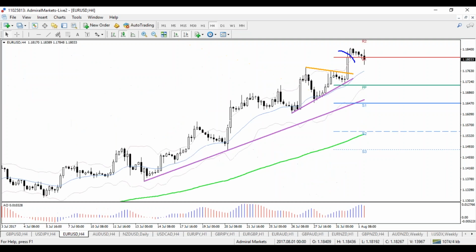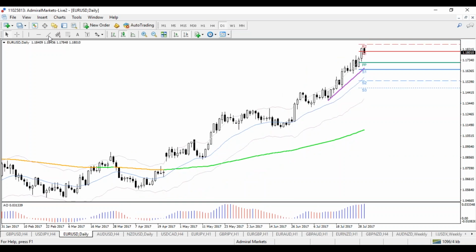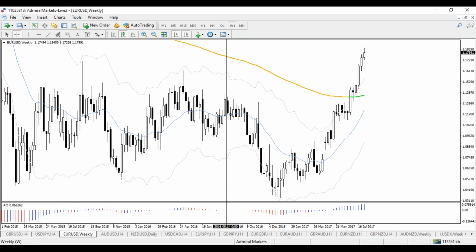And 4-hour chart, strong bullish breakout yet again. 120, there's still space to 120. So I don't see any divergence on the 4-hour chart. I don't see any divergence on the daily chart either because this is still building up. I don't see anything stopping this euro dollar yet, except maybe 120. Obviously, these trends do stop at one point. So from this point of view, I think that there's still space.